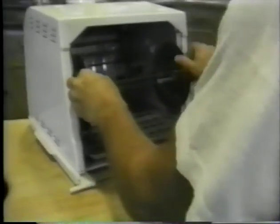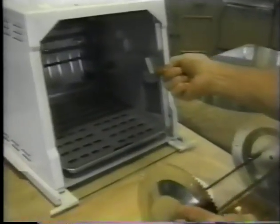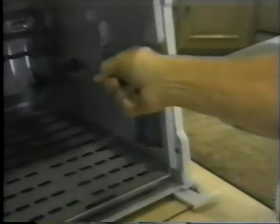Now, let me explain some of the inner parts of the machine here. Over here is the rest area. Over here is the A position, and then we have the B position. And in the back, we can see the motor gear. That's what makes everything operate.